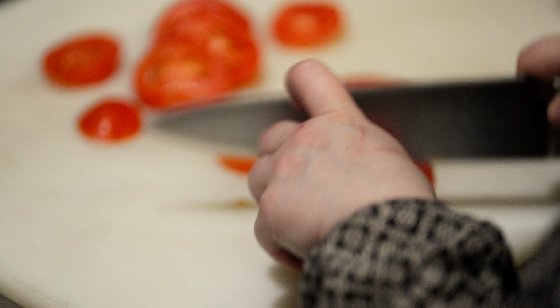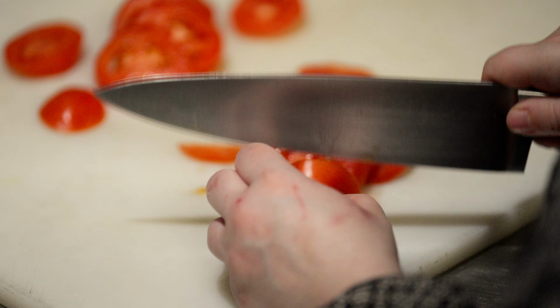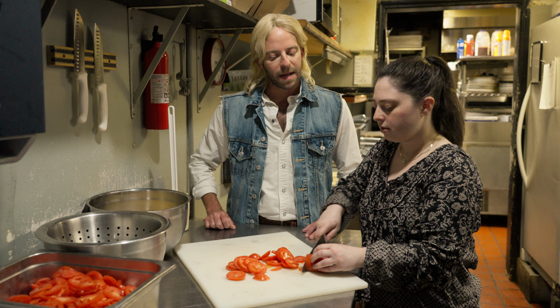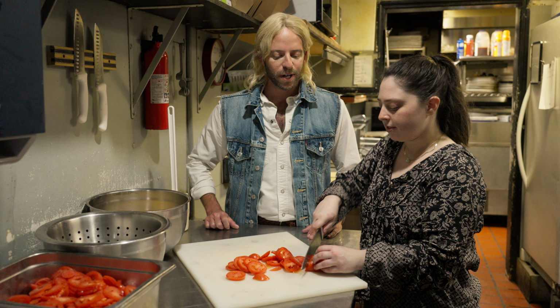I think a lot of times when people are making a tomato pie at home, they tend to make the slices sometimes a little too thick, and you don't want to bite into that tomato. No, I love a thin one. It really marinates and absorbs all of the balsamic we're going to end up adding to it. I love that little bit of bite the balsamic adds to that little bit of vinegar. For sure. And if there's ever a marriage that's just made perfectly, it's tomatoes and balsamic.